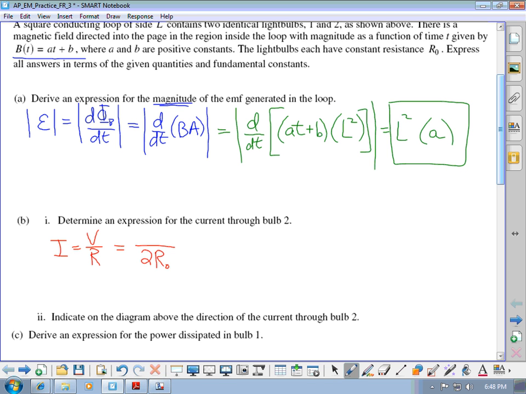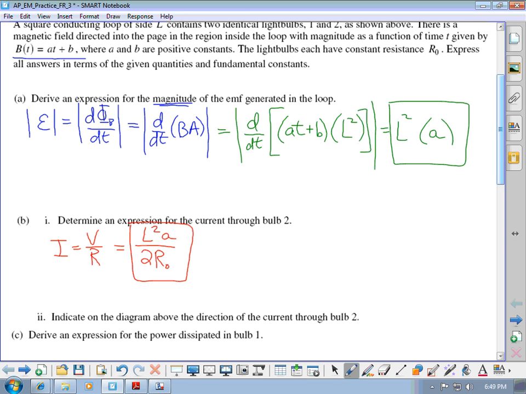Even if you had no idea how to calculate the EMF generated in the loop, if you could recognize that, that could possibly get you some credit. For this one, it would have, but sometimes that'll give you credit. So at least try and plug in the values that you're given. And if you didn't know how to do part A, then say the voltage should be your answer to part A. Again, you should know that an EMF that's generated is a voltage. But this would be L squared times A. And that would be the answer.